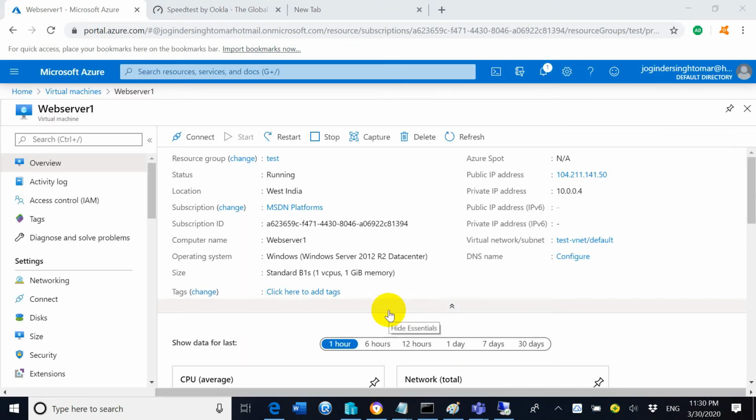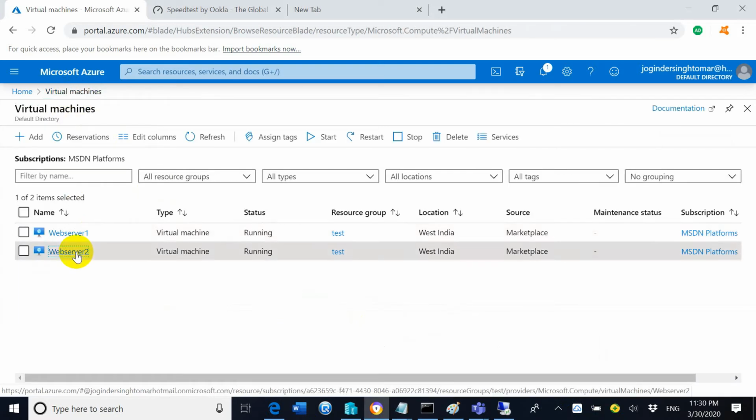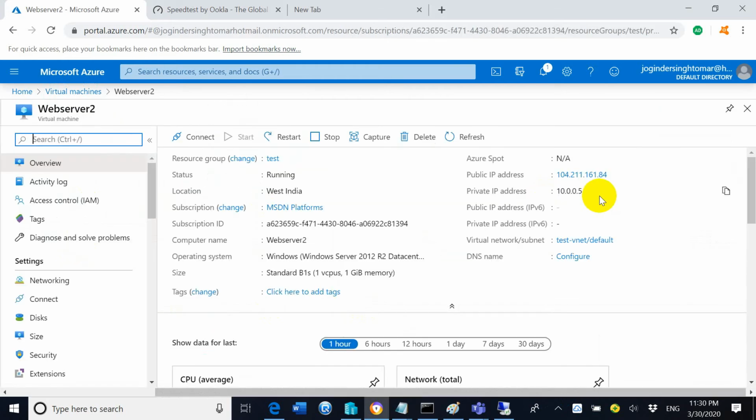Till that time, let's take a remote desktop connection for the second virtual machine also. Click on virtual machines, click on web server 2 VM, and you can see here the public IP address of virtual machine 2 is 104.211.161.84.